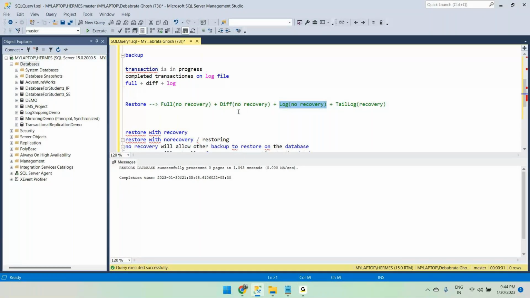I think the full backup covers all differential and log. That's one aspect, but still we should not be able to skip the differential backup.